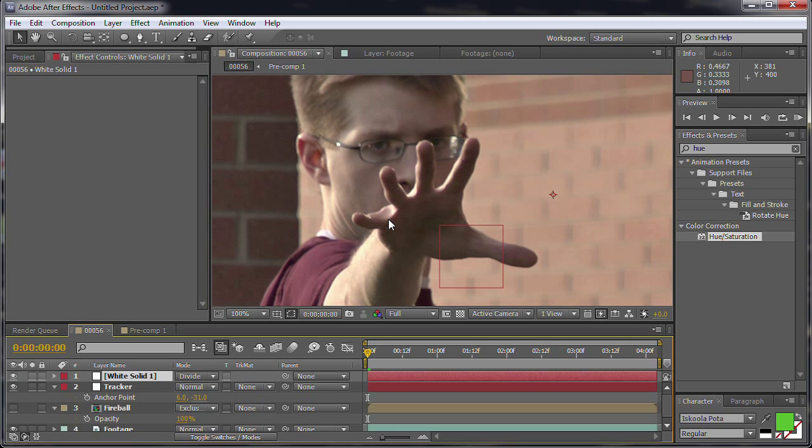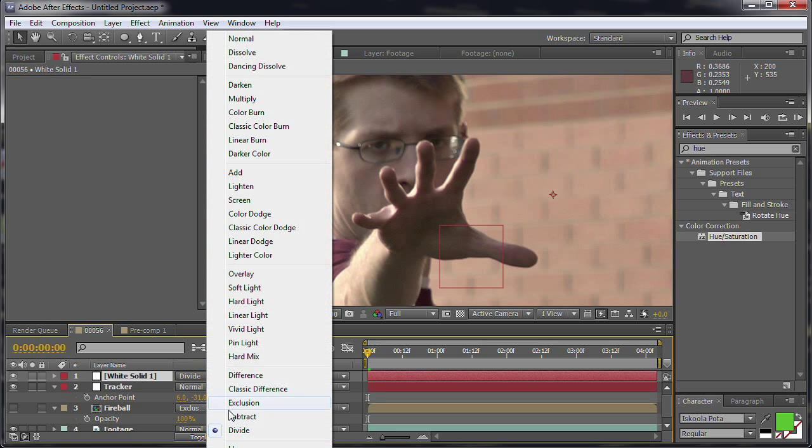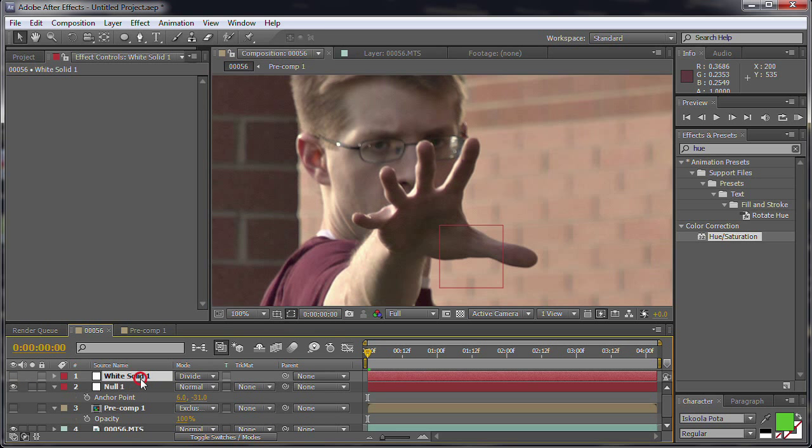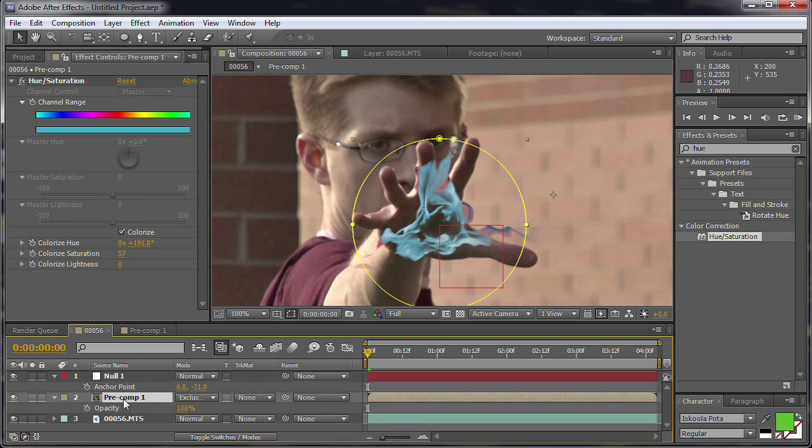However, if you're using CS4, CS3, 7, I don't know why you'd still be quite as far back as 7, but if you are, well, kudos to you. You're not going to have to worry about divide and subtract. I'll have to do a little more research on those two. Just delete you, don't need you. Bring pre-comp fireball back out.